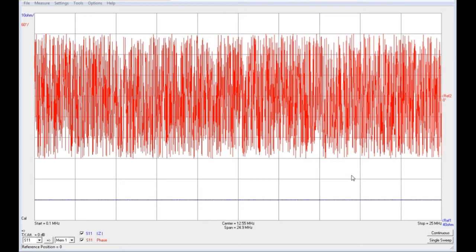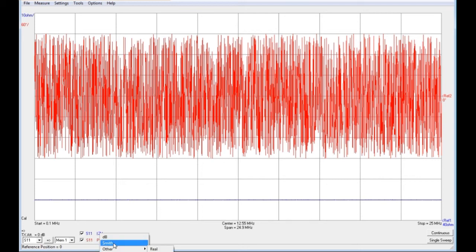Now, I can also display this data in other forms. I can display this in polar form. I can display it as a Smith chart, and all of that is selected via what I've got here. So again, if I right click, that menu slightly goes off the bottom of the recording. If I scroll down these various options that I've got here, then it allows me to change the various settings of what I'm showing there.